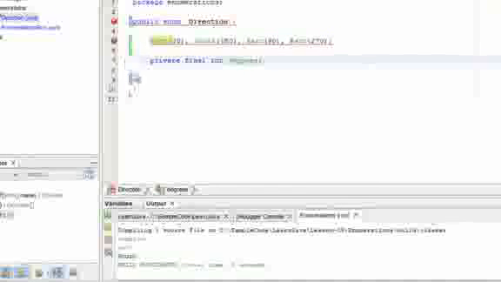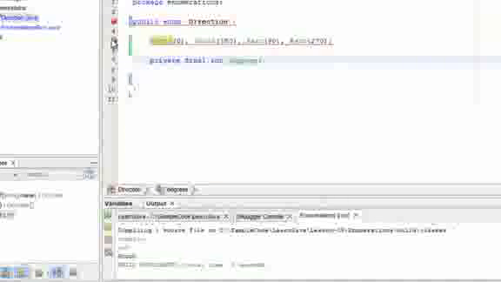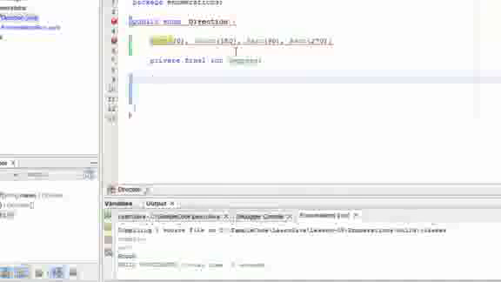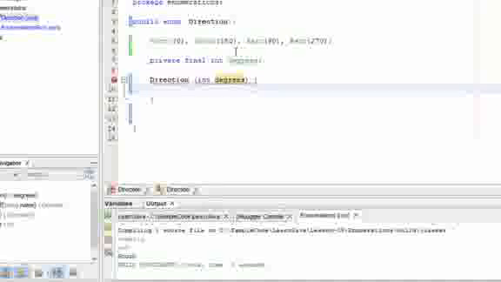You'll see it's kind of complaining at me, and what it's asking me to do is give it a constructor now so that I can explain how I initialize these variables. So direction int degrees, and the usual this degrees is assigned degrees.